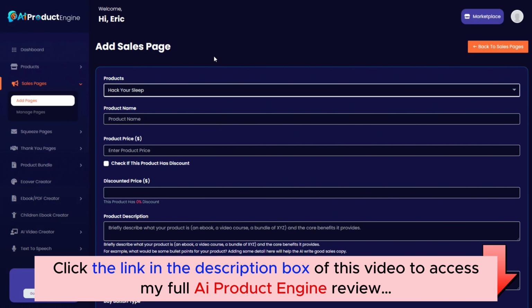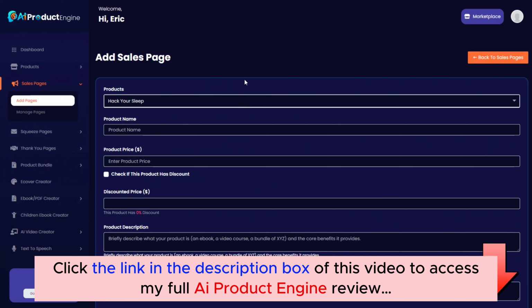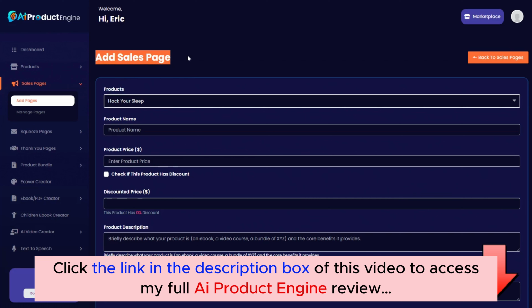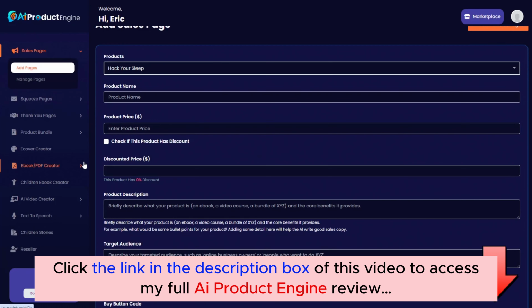And that's very powerful, perhaps if you have some PLR products that don't have sales pages for them, or if you just want to create a new sales page for it to differentiate yourself from the competition. We'll take a closer look at this Add Sales Page feature again after we create a new product. So let's create a new product now.